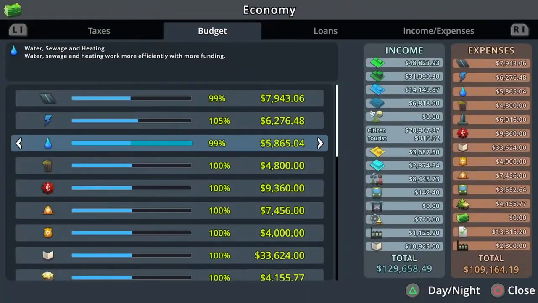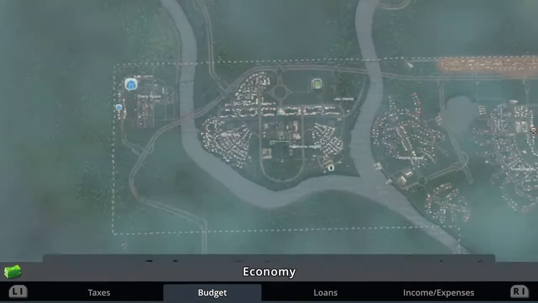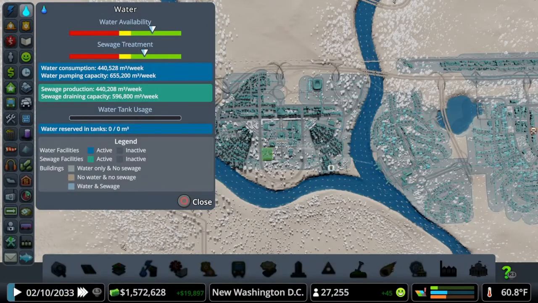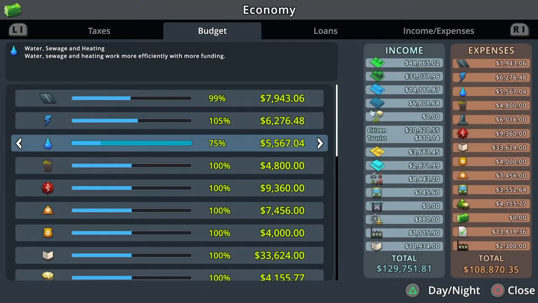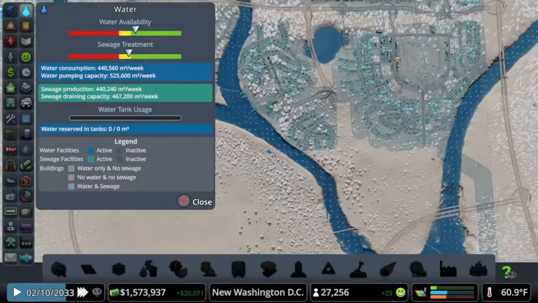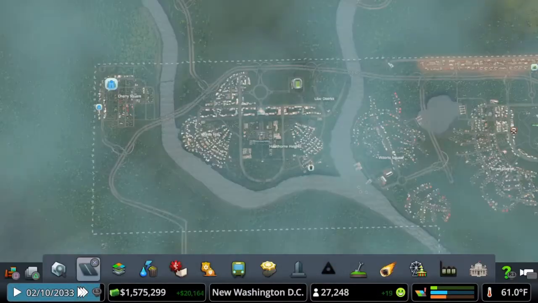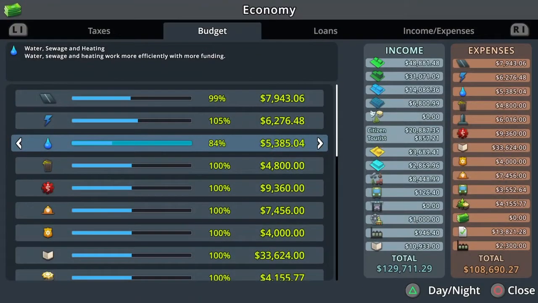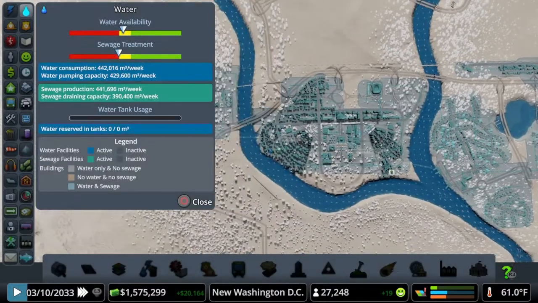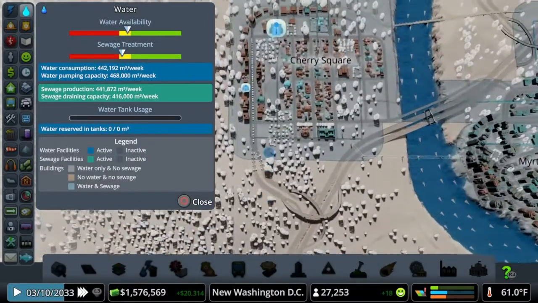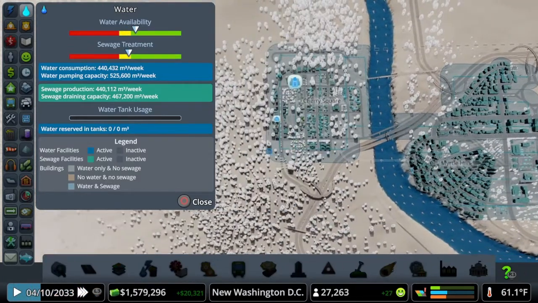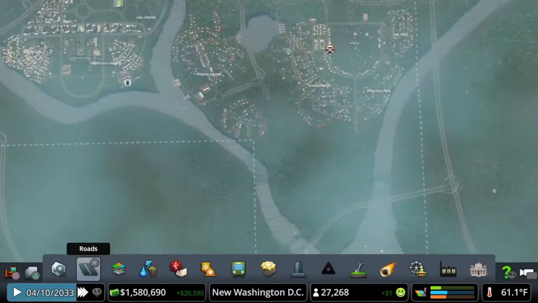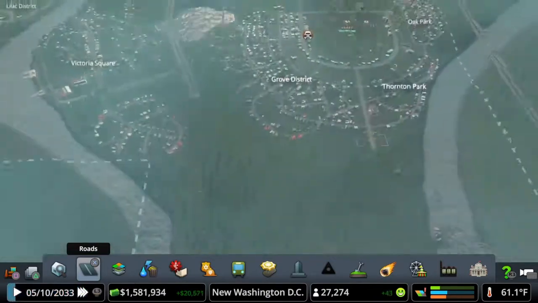So let's go ahead and drop the budget more. Probably go down to 85 and see. Probably a little bit lower. Let's go down to 75 and see what it looks like. Okay, there we go. Let's go up to 85. We'll leave it at 85. Yeah, I know, guys. Don't worry. It's coming. It's coming. There you go. Calm down. All right. 85's good. We'll leave it at 85 for right now.